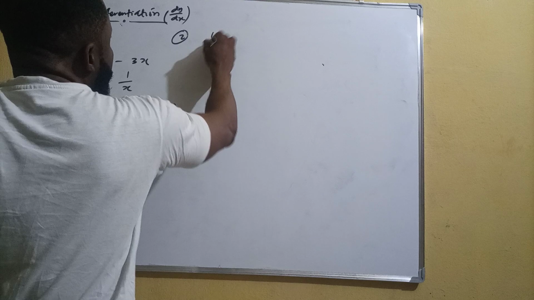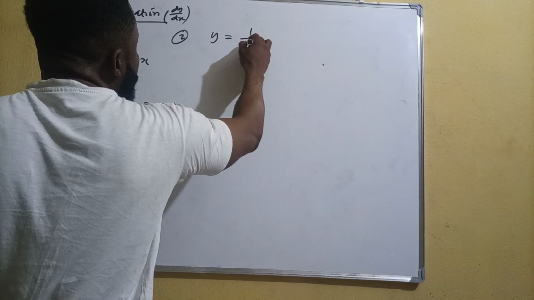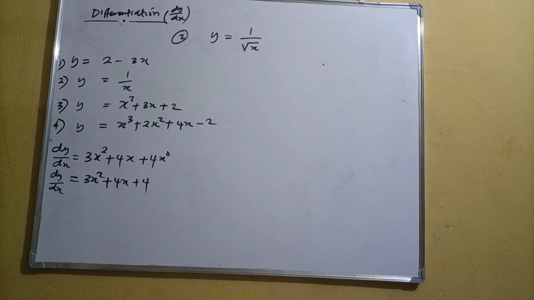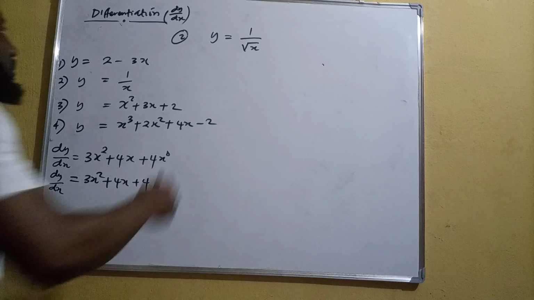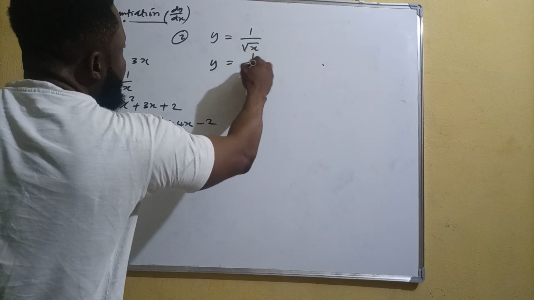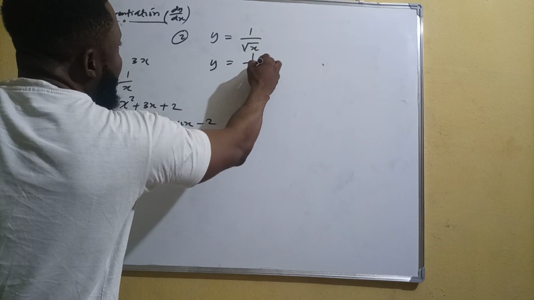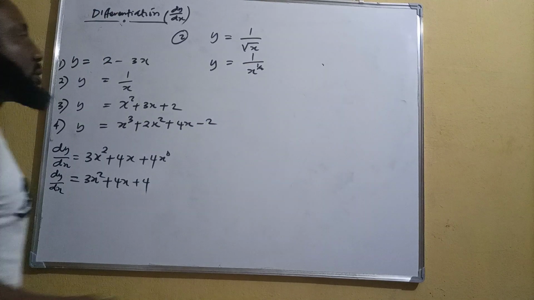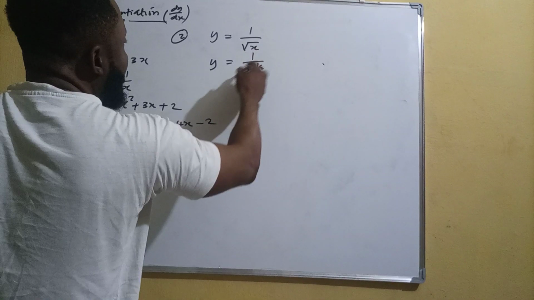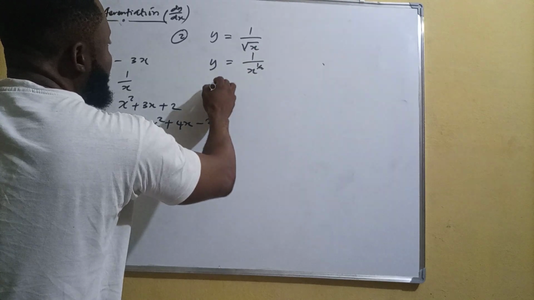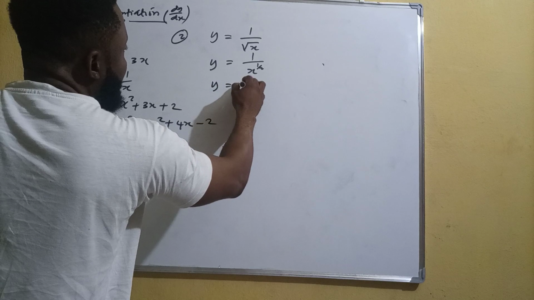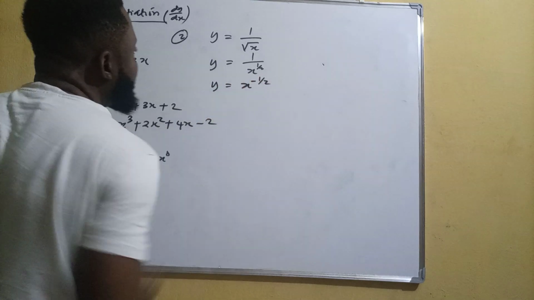So I'm looking at this question. Let's look at this. y equal to 1 over square root of x. We have a question like this on the board: y equal to 1 over square root of x. So for us to solve this question, we're going to look at it like this to make it easier. Square root means raising the power to 1 over 2. That's the meaning of square root, raising the power to 1 over 2 from the law of indices. So now the power here is 1 over 2. So this can go up and it will now change to minus 1 over 2. So x raised to the power minus 1 over 2.